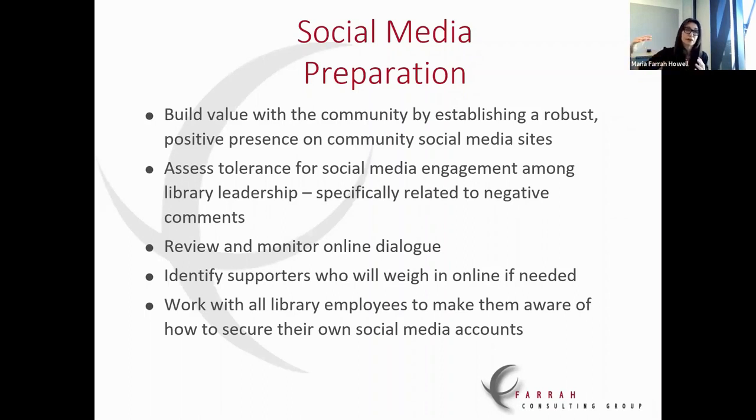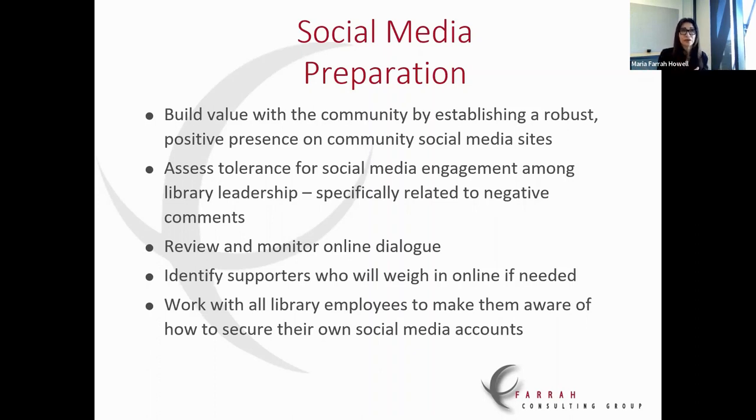I have another client who I work with who sees every opportunity in every negative comment, as long as it's on a community site. And that's the thing. You want to really pick and choose where you engage and think about who your audience is. It's not fringe groups. You're probably not going to change those folks' minds, but on platforms where your community lives, those are what you want to focus on.